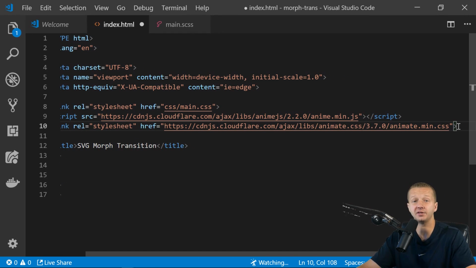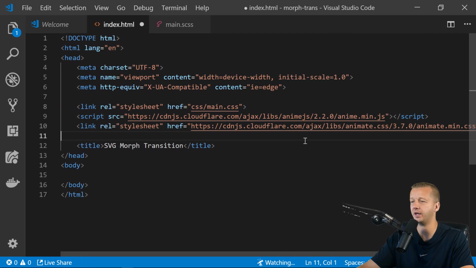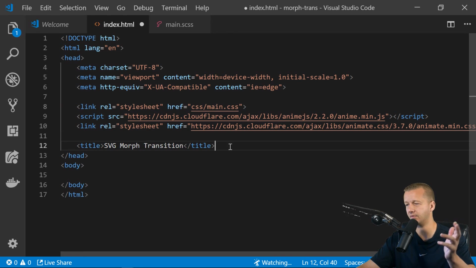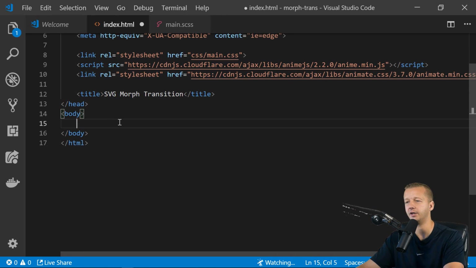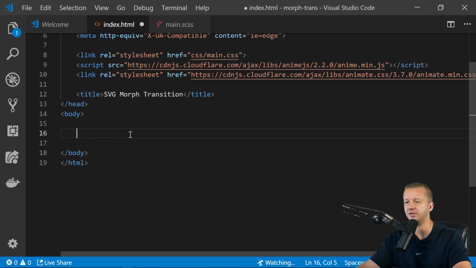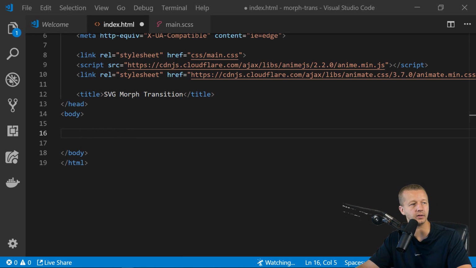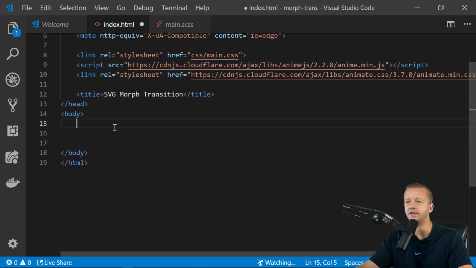All right, this step is not necessary. If you want to handle making the animations yourself, you're completely free to do so. I just wanted to show how these two can obviously very easily work together.